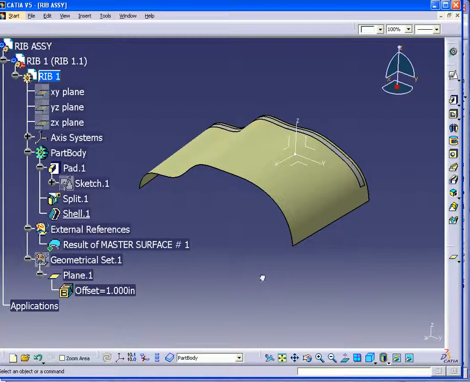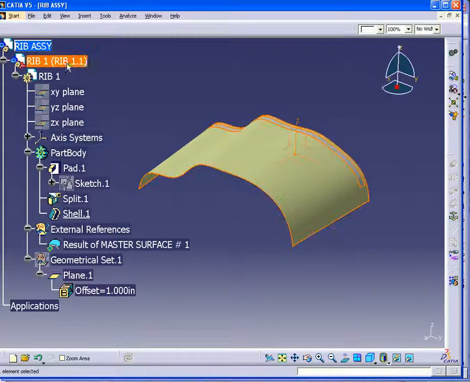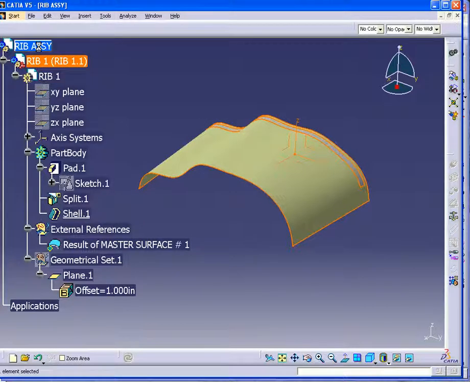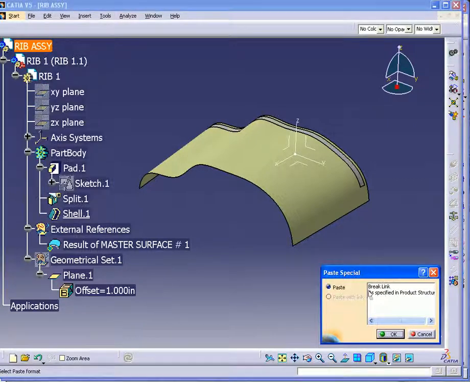So in order to do that, I'll toggle into the rib assembly. I'll right click on the rib, I'll copy, I'll go back into the assembly, I'll paste special, and I want to break link here so I can rename it and have a new part file.